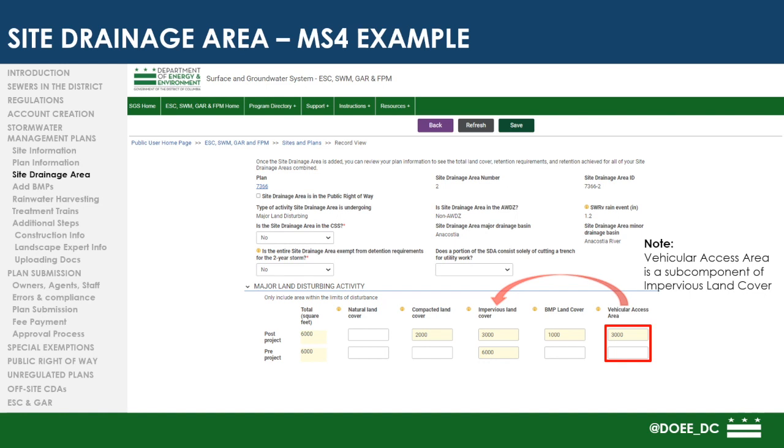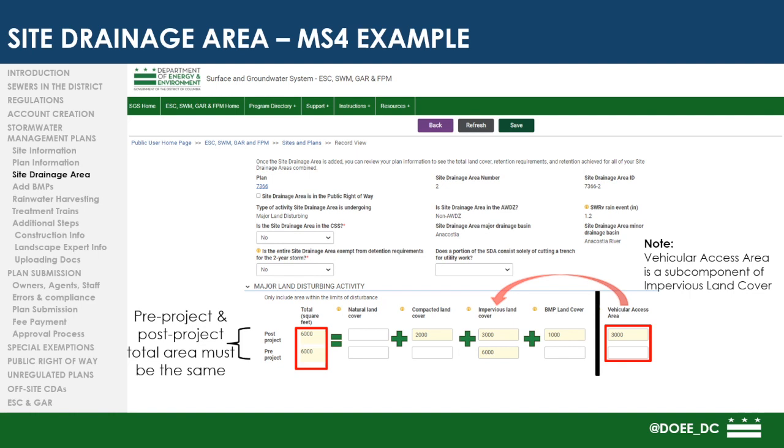In this example, the Vehicular Access Area is the only impervious area in this project. This may seem like we're double counting, so let's take a second to understand how the SGS tallies the total for all land cover. The reason we need to break out the VAA from any other impervious surface area is that within the MS4 area, there are special requirements for how runoff from a VAA needs to be managed. This is due to the contamination that can result from vehicles being driven on a surface, think oil, gas, etc., and the fact that the MS4 stormwater drains directly into local waterways. As a final point, always remember that the pre and post project land areas must match.